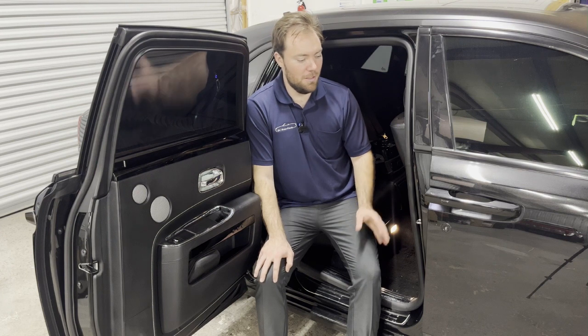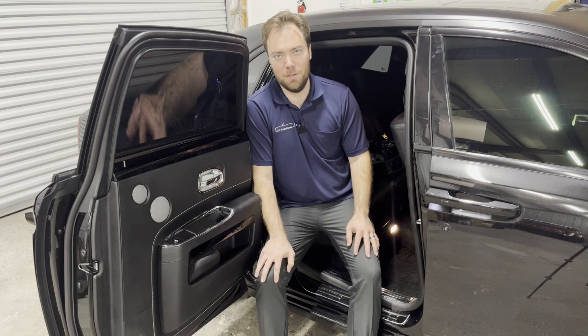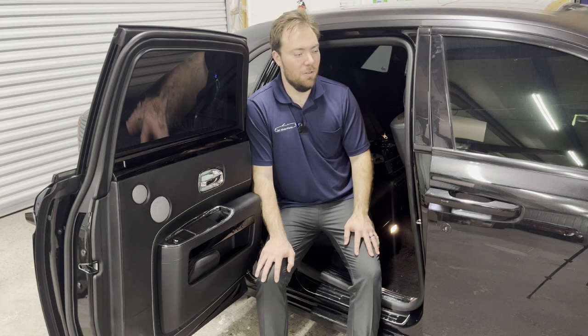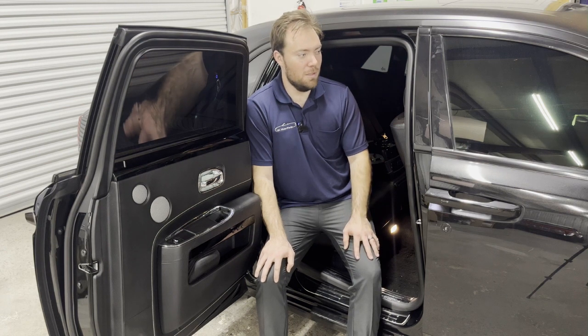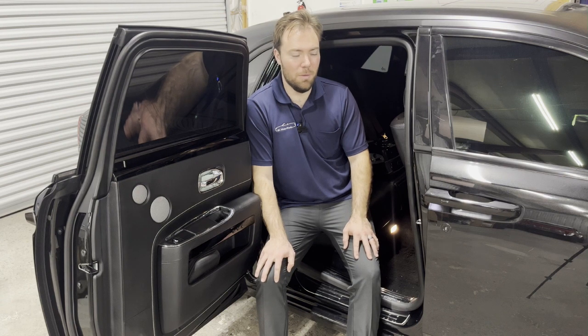So what we like to do here is diagnose the problem correctly. It doesn't always have to be that negative. It may not be the shop's just looking to get money out of them. It may just be they're not familiar enough with the cars, or they're just trying to cover all their bases. It doesn't have to be a completely negative experience, but with something like this, you want to take your time and do things correctly, and that's one of the things we take pride with.